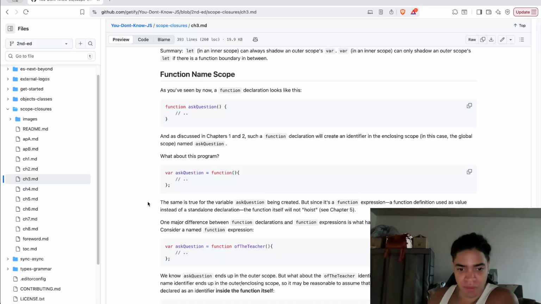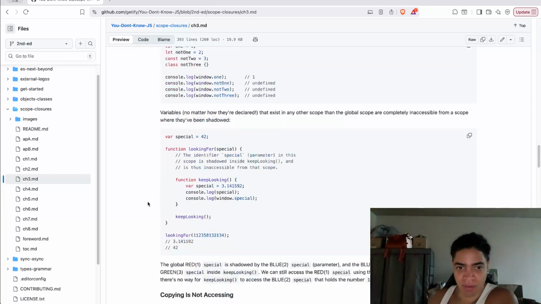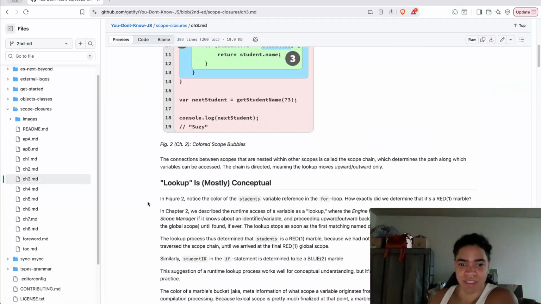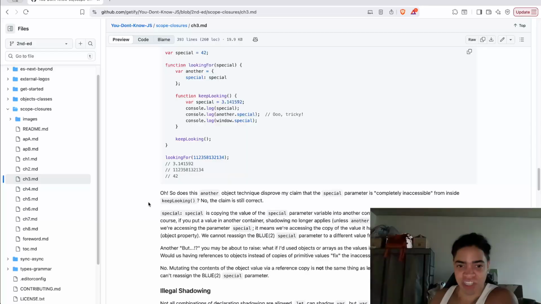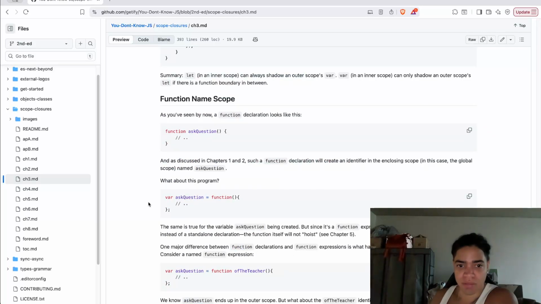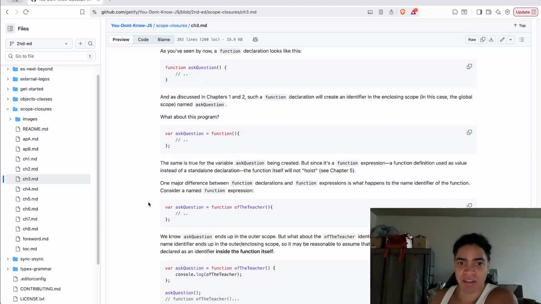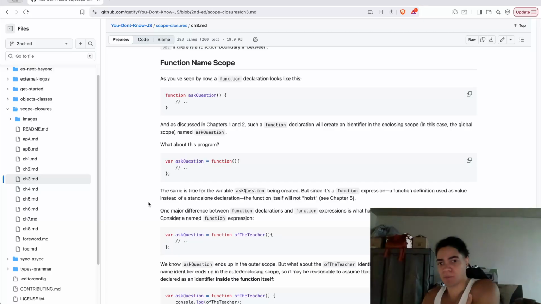One major difference is in the function name scope. So we are talking about the lookup, the shadowing, what it means, the legal shadowing, and the function name scope. The function declaration actually creates an identifier and it is in the enclosing scope.